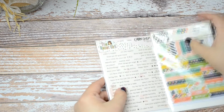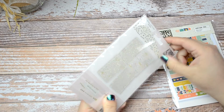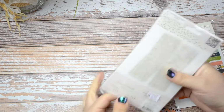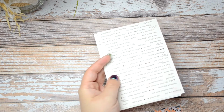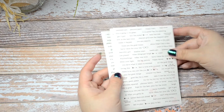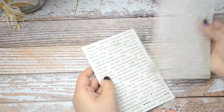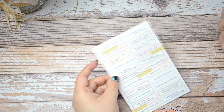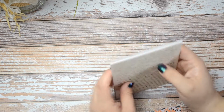And then I stopped by the Red Robin booth and I picked up some of these Reset Girl stickers and Carpe Diem stickers. I've heard a lot about these, and anyone who knows the Reset Girl knows that her stickers are very not cheap. I will say that. So when I saw these for $5 for 8 sheets, and they're word stickers, which I love, I went ahead and picked up a package of these.